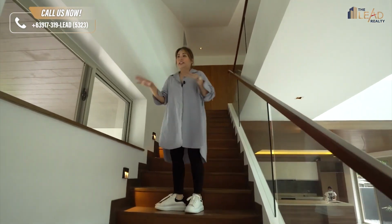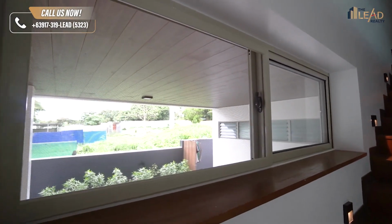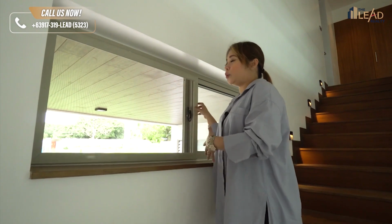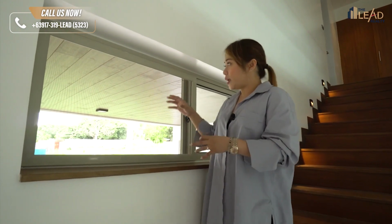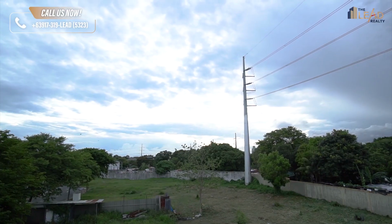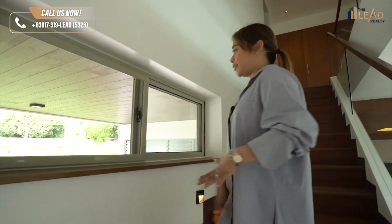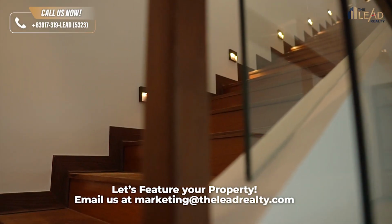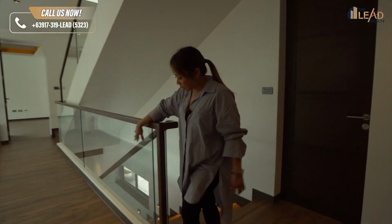And wow, grabe. Dito sa part na to, parang medyo lumamig because ang ganda. Meron siyang mini window. May view ng outside ng carport area. You have your screen protector here or screen window. So, nare-feel mo yung hangin pumapasok talaga sa loob. Because in this house, I think the most air is coming from that side. I think this side is coming from the west part. And at the same time, you have natural light. Look, you have stair lights over here. And I love that it's glass.